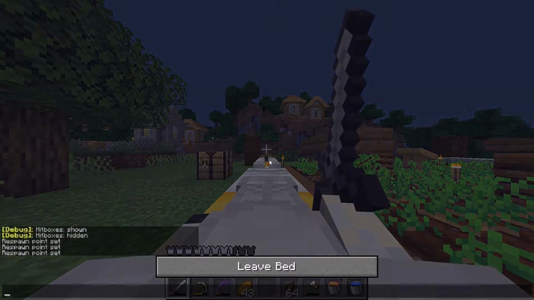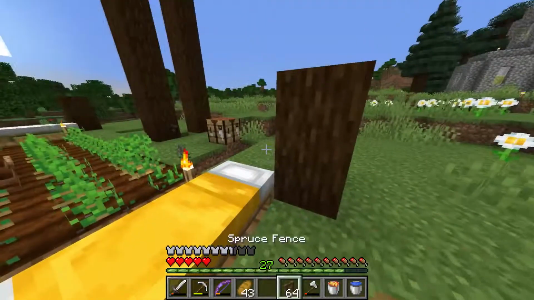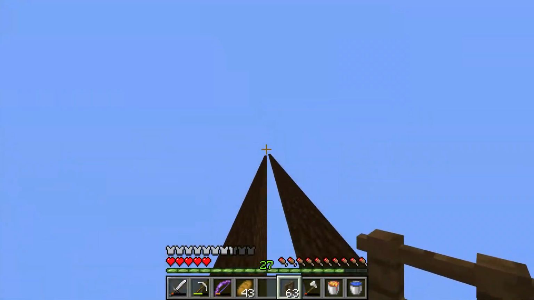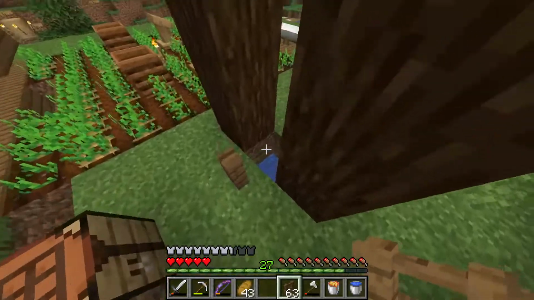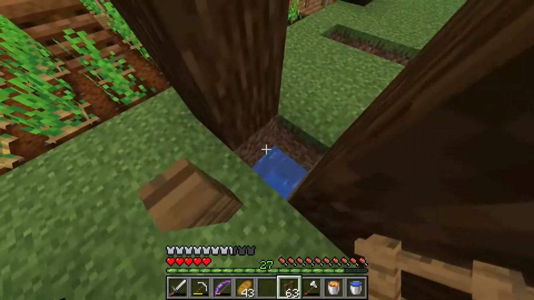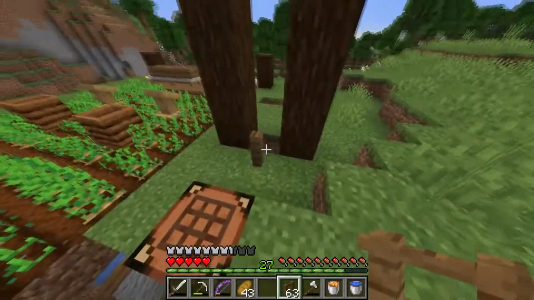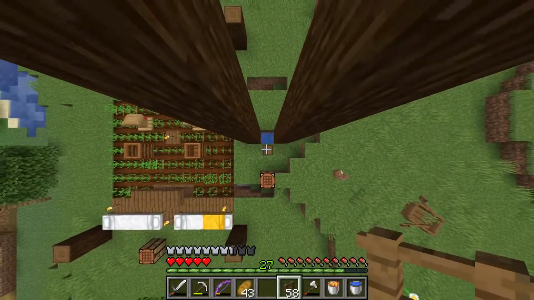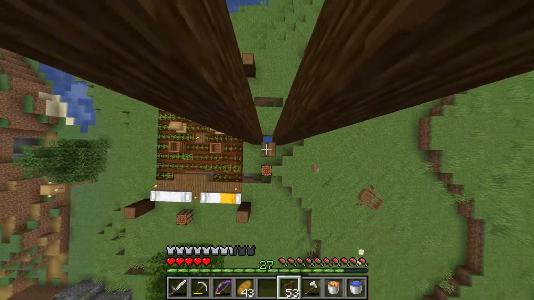And now what I'm gonna do is to do it with fences, because I would like to see the villagers go up. There's no way someone can come through this or go through this. So we place a fence there, we jump up here and just build it like this.